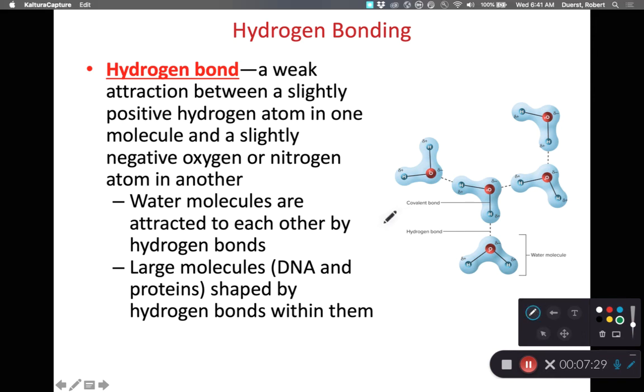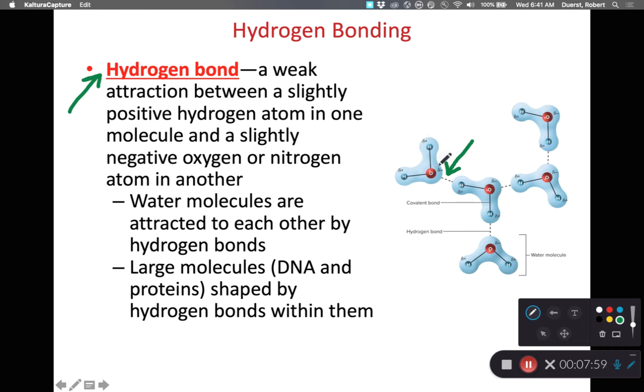And as we have polar covalent bonds involving oxygen, particularly oxygen-hydrogen bonds and oxygen-nitrogen bonds, we find that we can have hydrogen bonding occur. This hydrogen bonding is kind of unique in that it's an intermolecular bond as opposed to an intramolecular bond. What do I mean by that? I mean that it's a bond between separate molecules. So here we have some dotted lines, and those dotted lines represent the intermolecular bond.